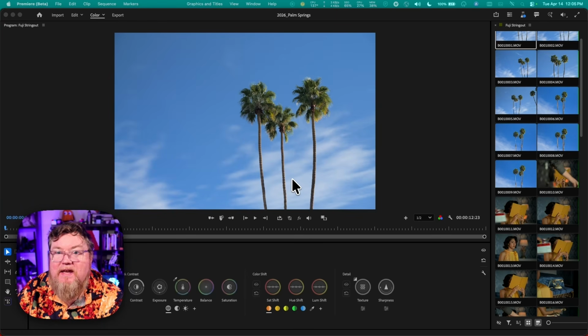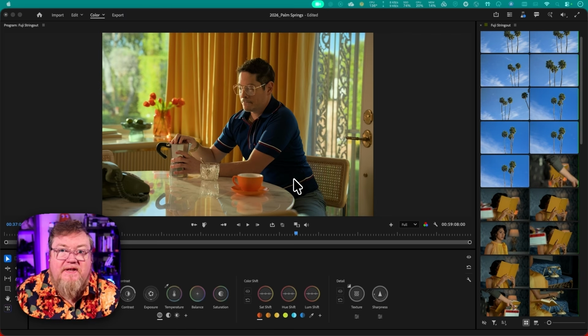I focus on film and television workflows here at Adobe, and today we're going to be talking about color management in Premiere. We're going to specifically focus on color management as it applies to the new color mode. Color management is the idea of making sure that as you're working with footage from different cameras, different sources, color looks good right out of the gate, and it gives you a good starting point to begin to play and experiment in color mode, adjusting and grading your footage.